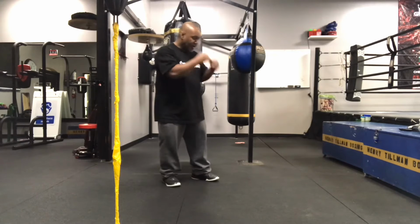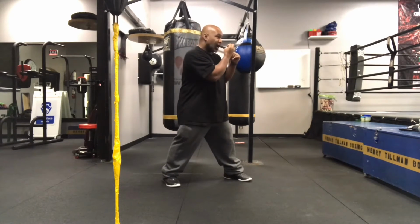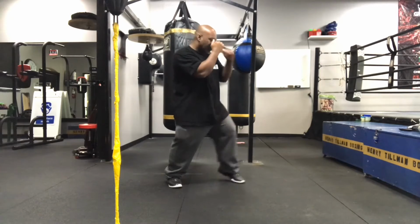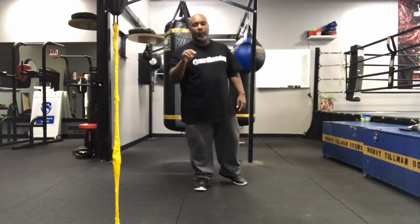One of the best methods I use to teach this is to think of it as if you have a button on the ground that you're stepping onto, and that button is signaling a light that signals you to throw your punch. Step, punch. Step, punch. This way you're committing to your target. You're not off balance. That's your jab. That's the number 1 punch in your arsenal.